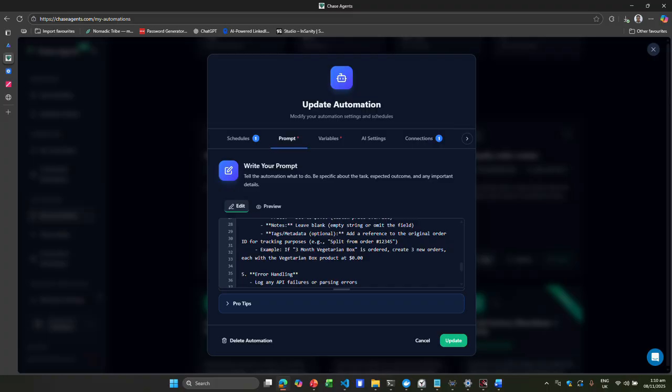You should be very careful with webhooks, because I may create something that triggers itself infinitely. So I've created something that creates new orders, but it has handling built in so that it doesn't infinitely create itself. It creates a tag so that it can know in the future to say, oh, this is actually an order that was created by me in the past, so I don't have to create more orders from this order, and such and such.